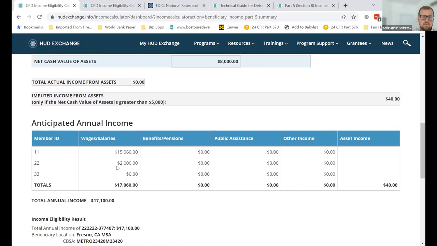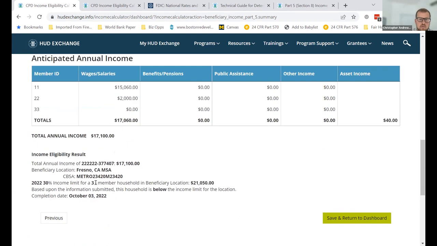Okay. And now we see wages and salary, 15 and 2, and no benefits or other assistance or income. And then we see asset income of 40, so total annual income of 17,100, showing that that is below the limit. So we can save and return that.